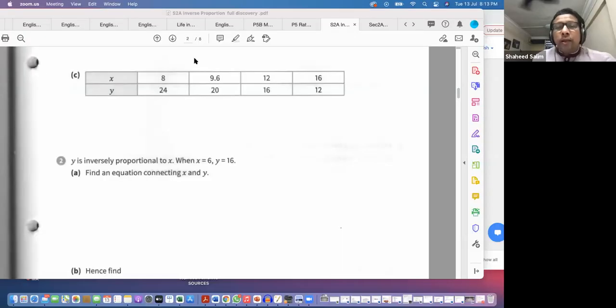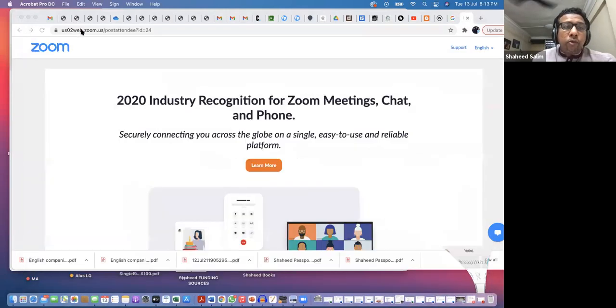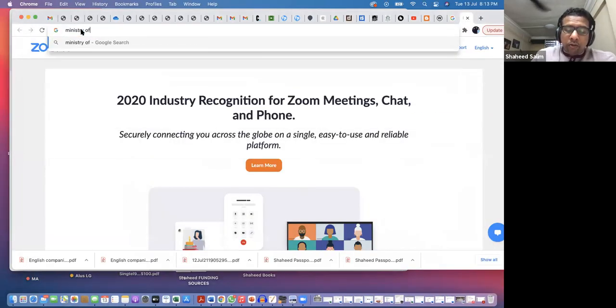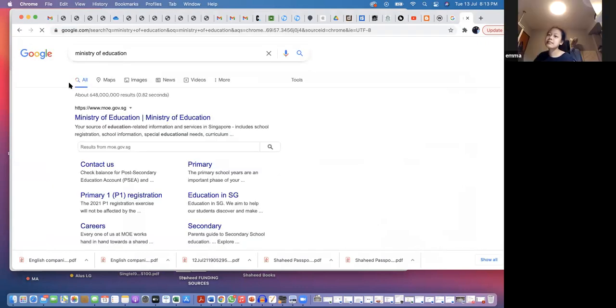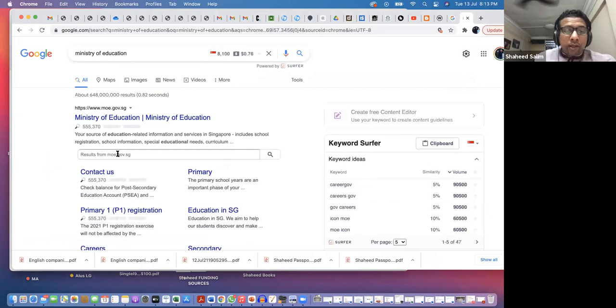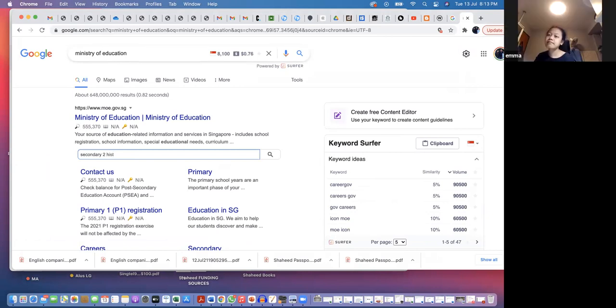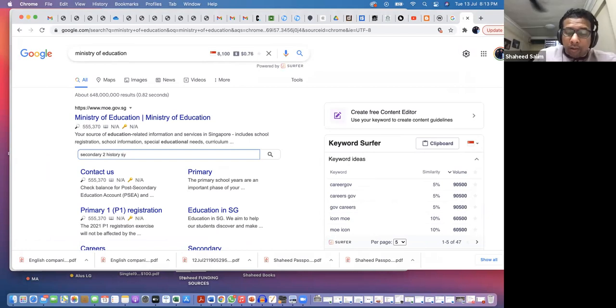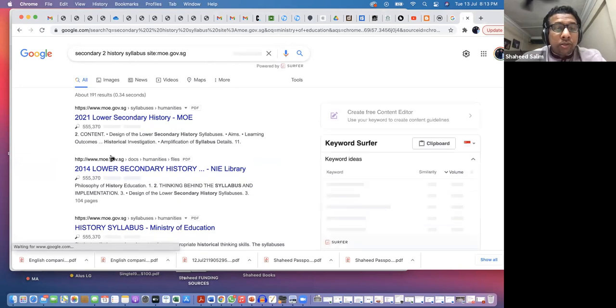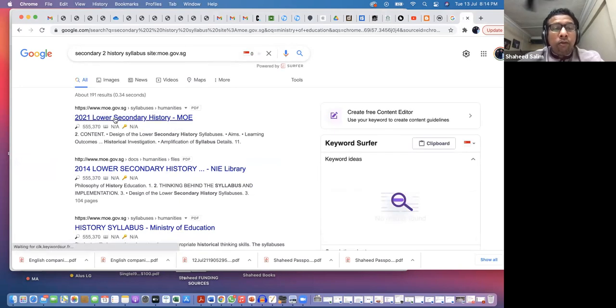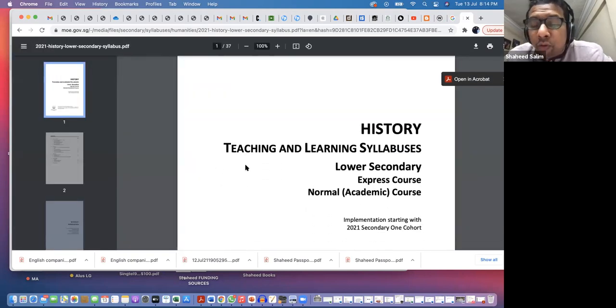I'm just going to show you, in case you are going to study in other years, this is true for all subjects. This is part and parcel of learning. Now you go to the MOE website, Ministry of Education, because this is where your teachers get it. Down here, you can say results from MOE, secondary, and choose what syllabus you want to find. History, we take history, yeah? I'm just giving you an example so that you know how to find this, Emma. This is lower secondary history, all down here. Why do you want to learn all this?